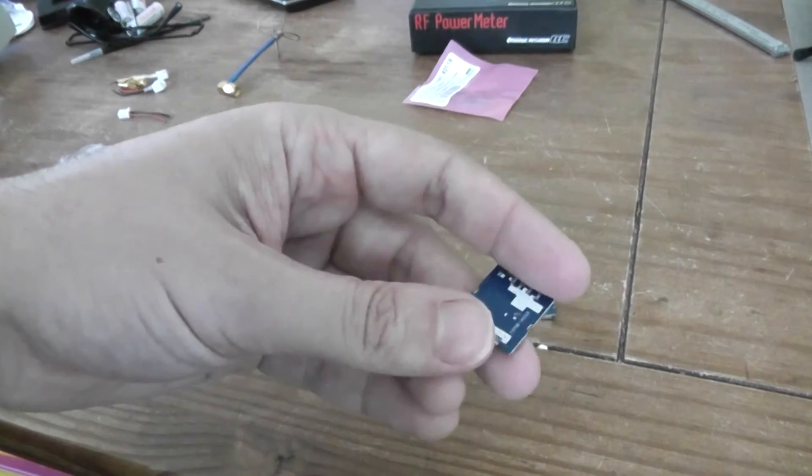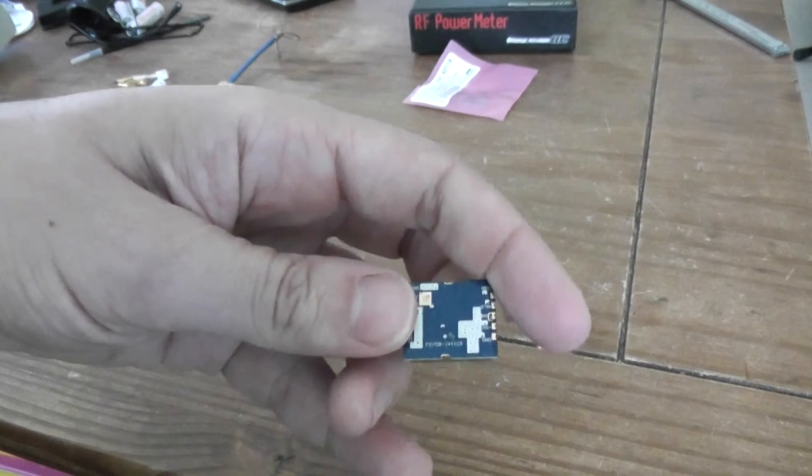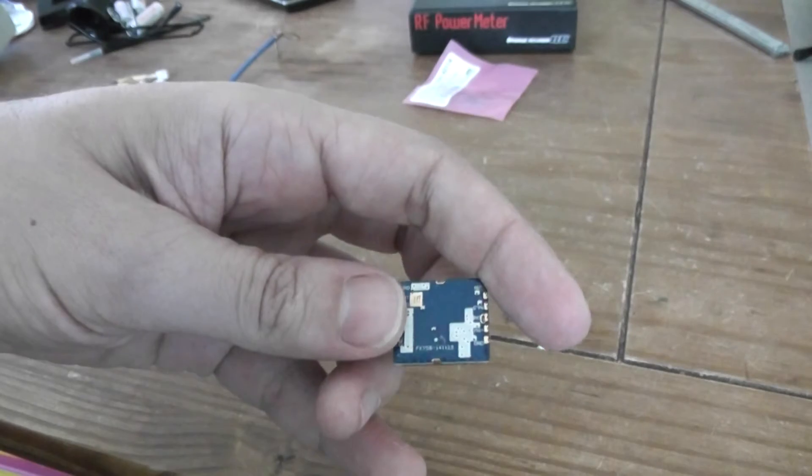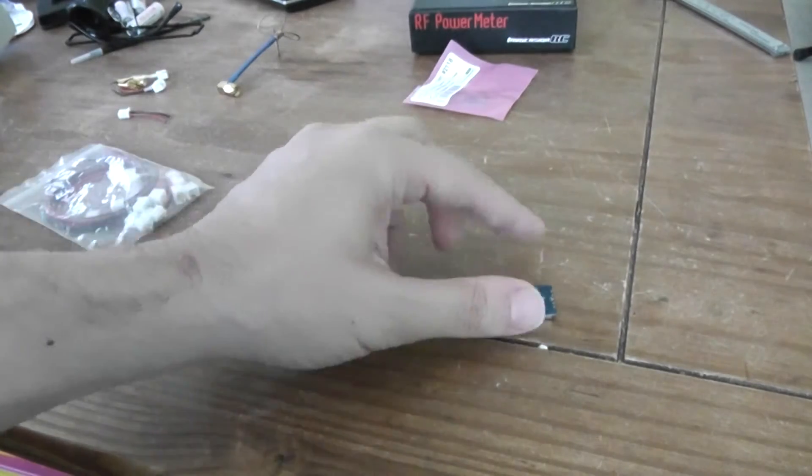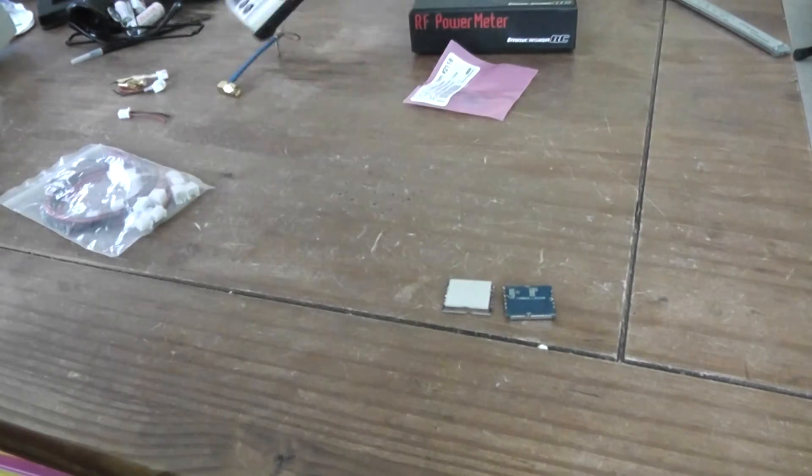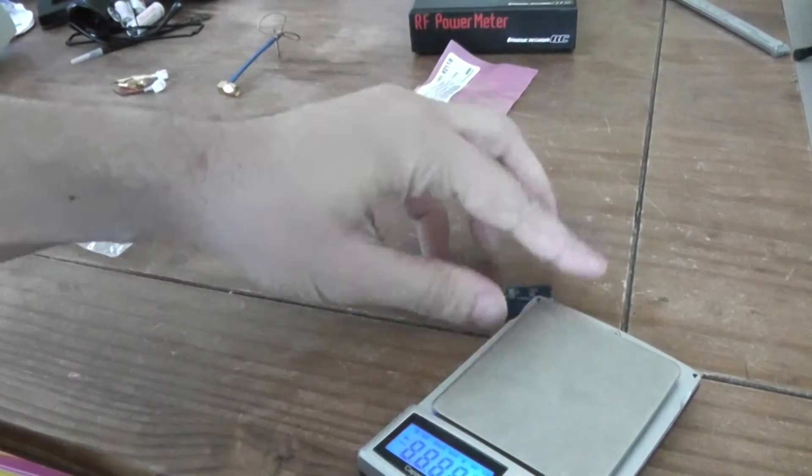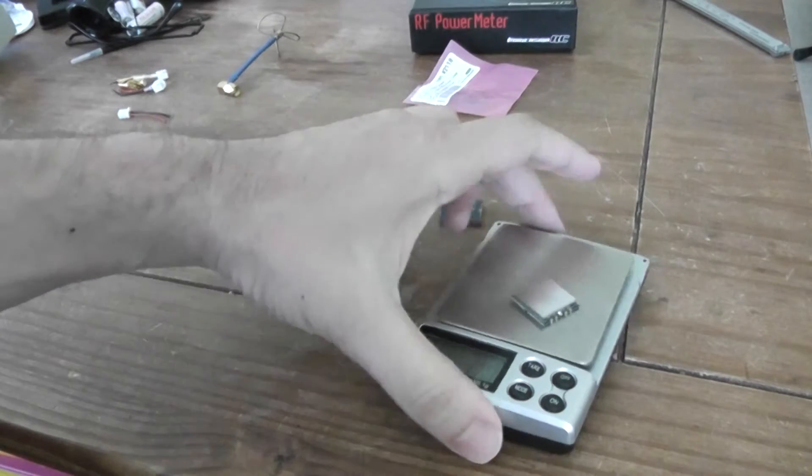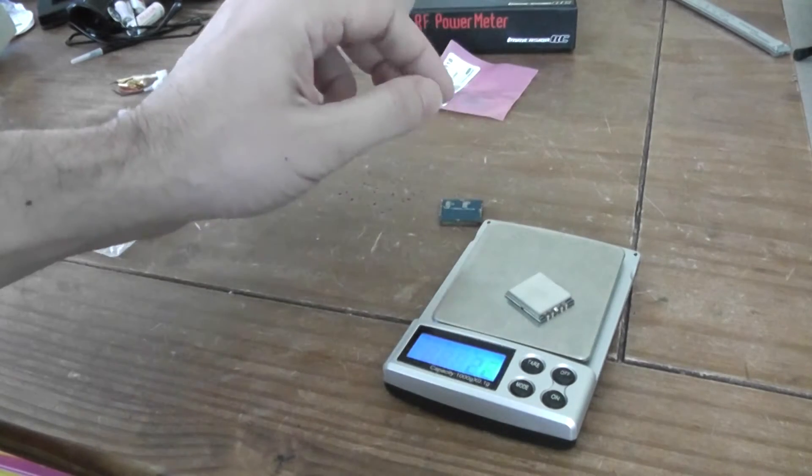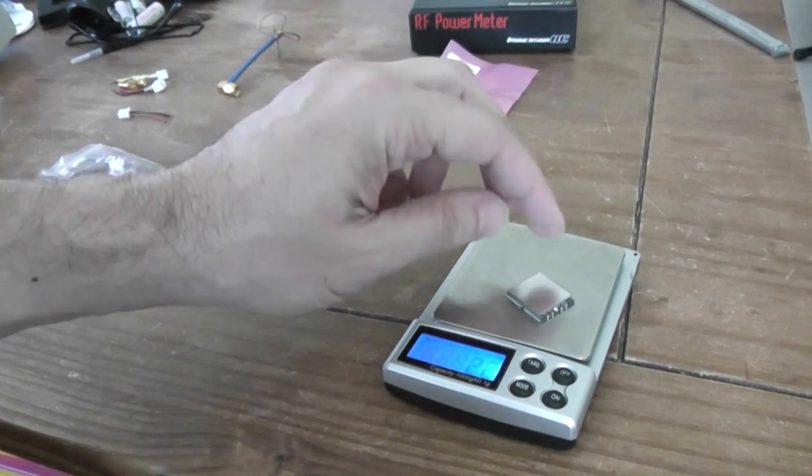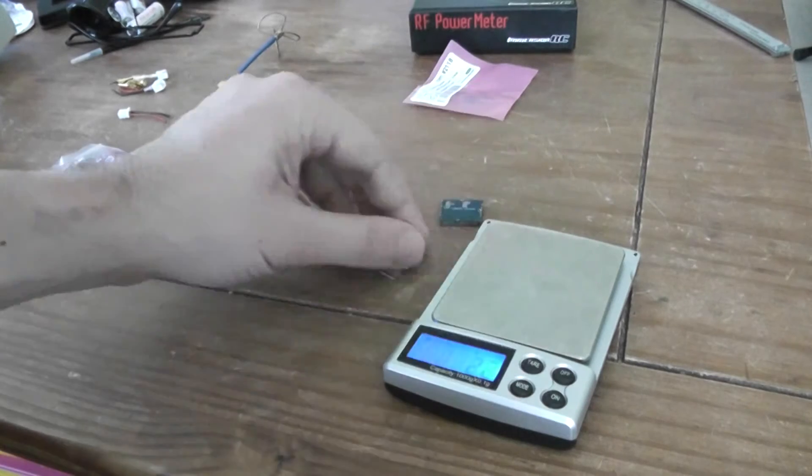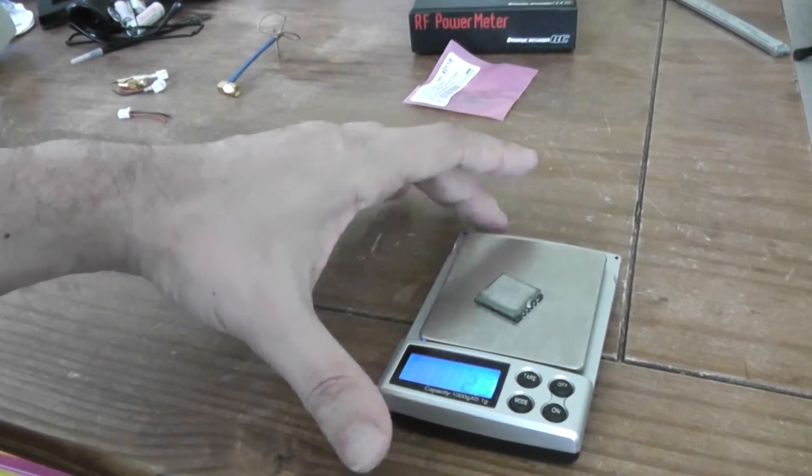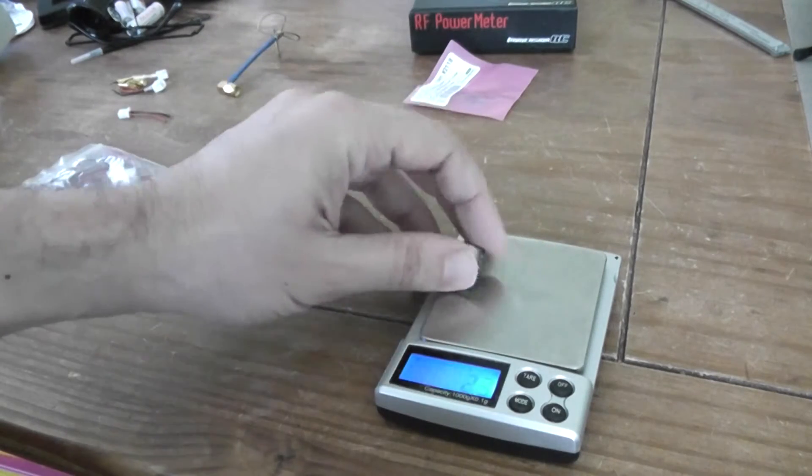I will compare it to the new one, it's a new brand. This is the FX758. More or less the same size, the same scale. I will measure both and you will see. The FX758 weighs with the metallic casing 2.2g and the TX 2.3g, so more or less the same.